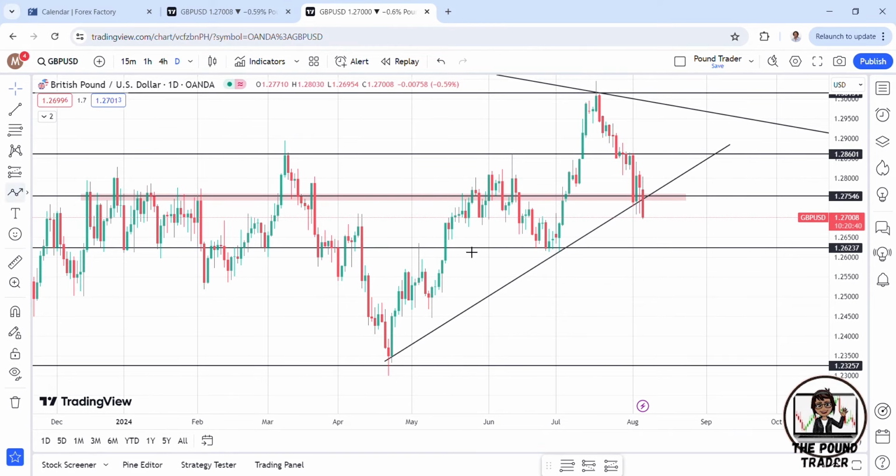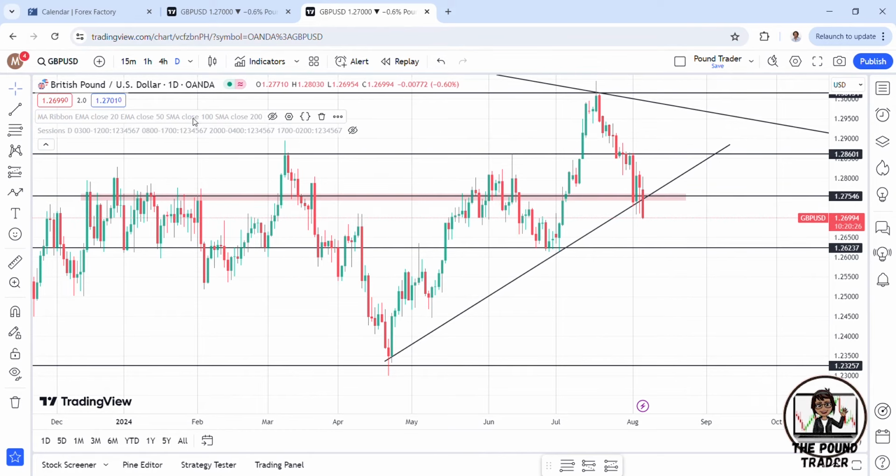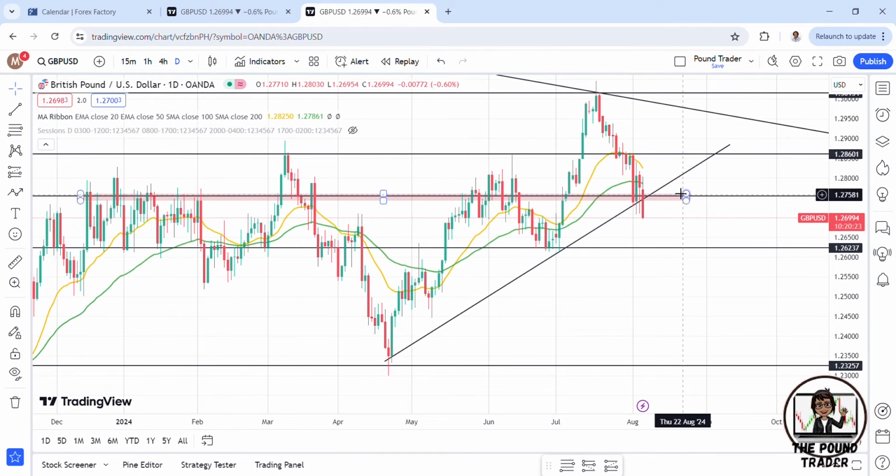So hopefully now, if you can get a break, I don't know how far this price is going to go, but I'd be willing to look for pullbacks and then get those sells to wherever it goes. I think I'd wait for a pullback and then look for sells. Maybe if I put my moving averages just to see what's happening. Okay, so we have the moving averages. This is the 20 and the 50. And you can see this 50 is currently pushing the price downwards.